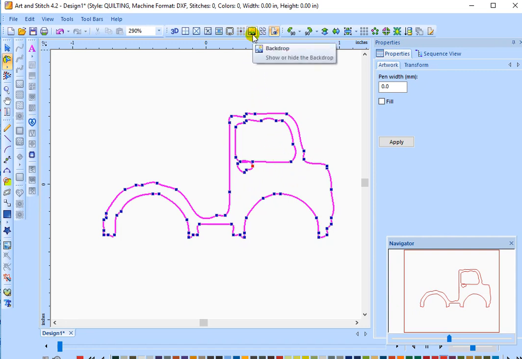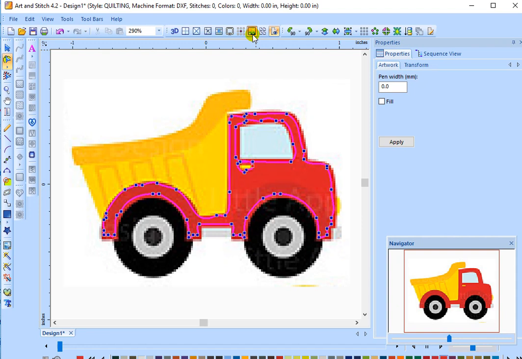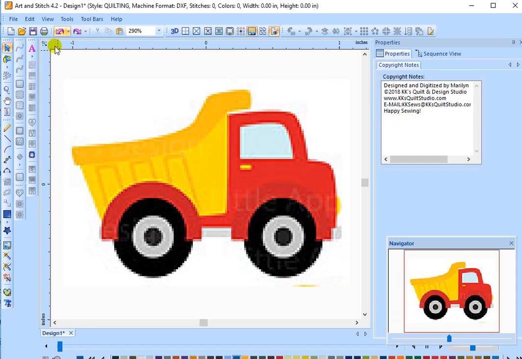So let's turn our image back on simply by clicking either on the turn off tool or the backdrop tool again. And this time, let's keep that outline there.